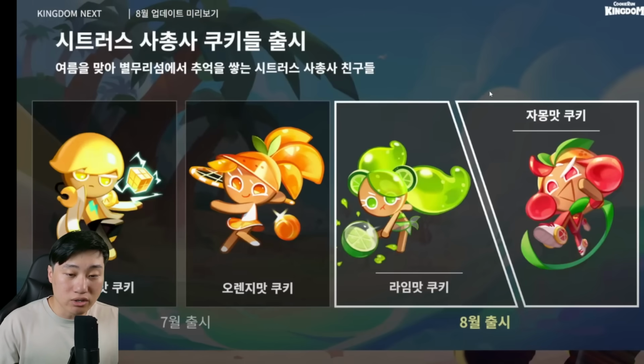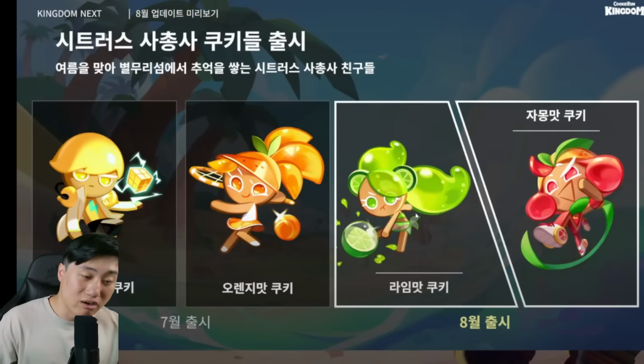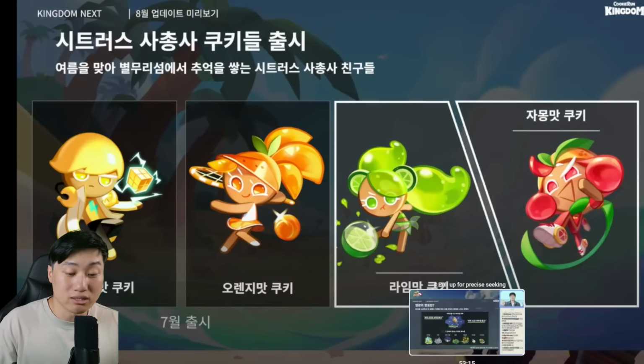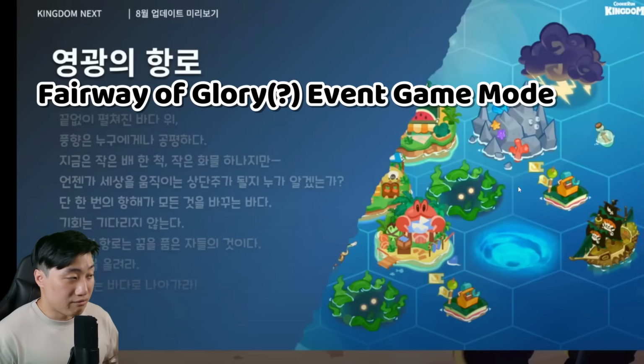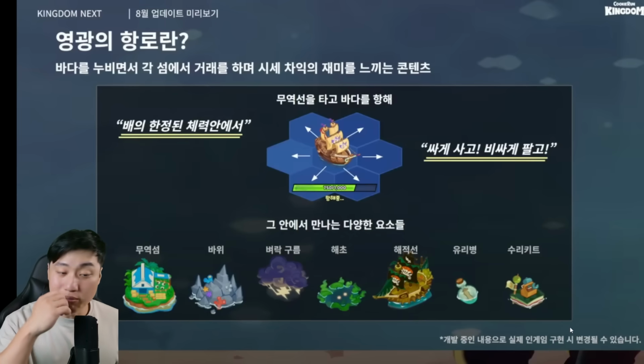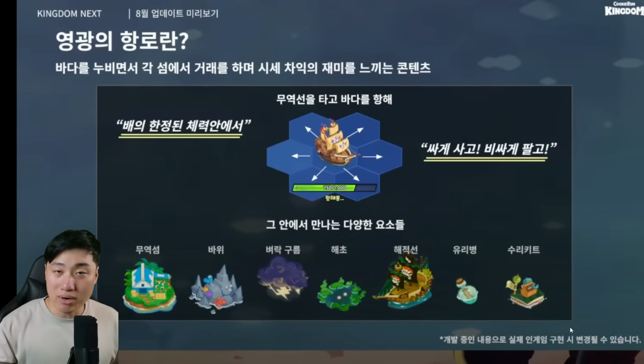And then again, we are also going to have Lime as well as Grapefruit join in on that update of August. I'm not sure how the feature banner is going to work, but I'm going to guess that these are going to be in a separate secondary banner, just like how we have with Cream Soda as of right now. And with the August update, there's a game mode that personally I really like, the game mode we had with the Black Pearl update as well as the Stardust update, and it's going to be the Fairway of Glory. You are basically going to be wanting to get as many coins as possible when you reach the end by selling and buying products, and of course obtaining it throughout your voyage.